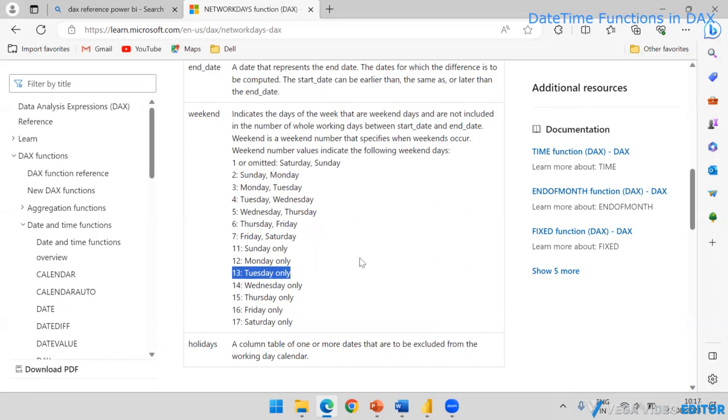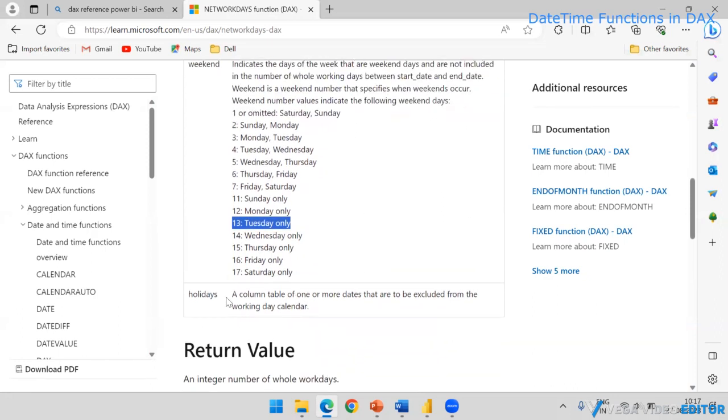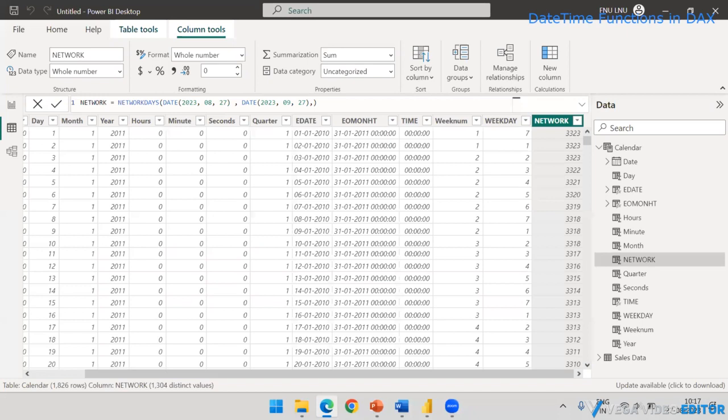Even in case of holidays, the list of holidays, you can pass a column table of one or more dates that are to be excluded from the working day calendar. So you need to use the column here in case of holiday list.